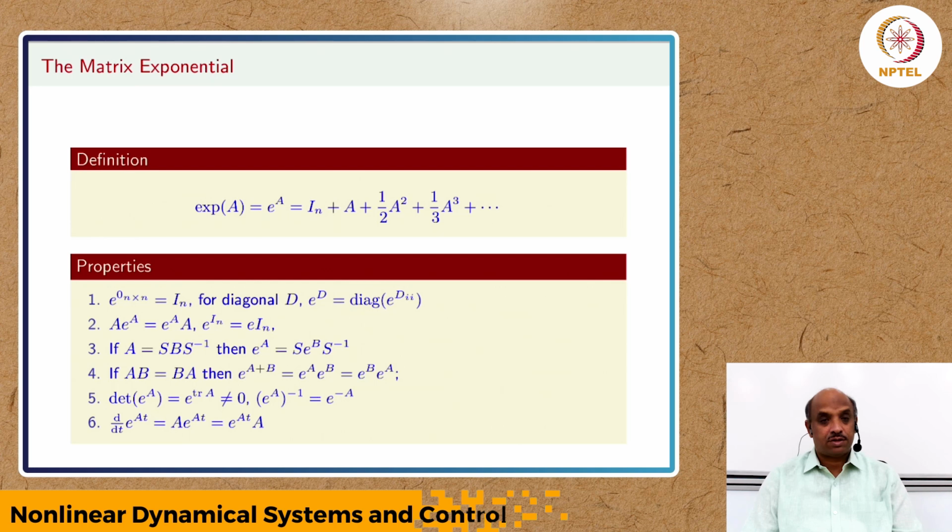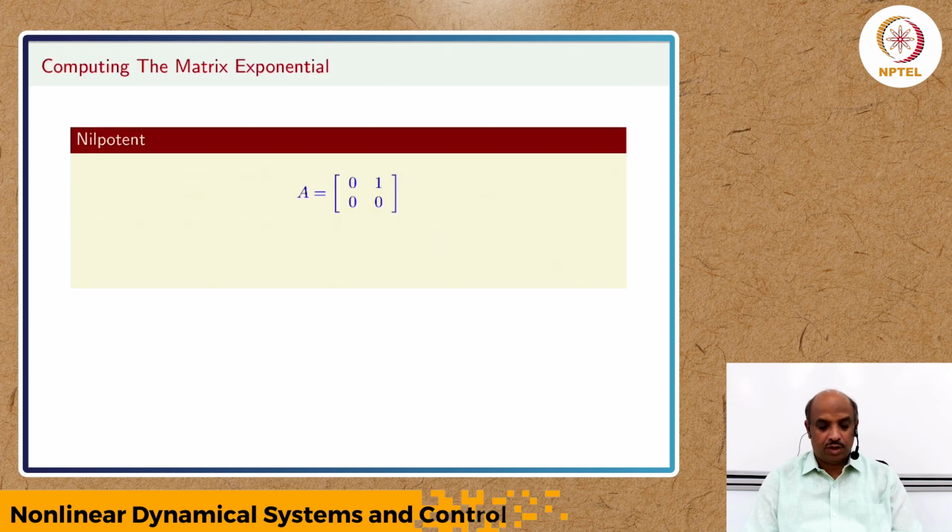So what else is true about this particular matrix exponential? Well, if we take the function matrix exponential of A times t, where t is the scalar time, and take the derivative of e power At with respect to t, in the scalar case we know that it is nothing but A times e power At, so it remains the same. Of course, in the matrix case, we have to be careful about the order of multiplication. But fortunately, they commute because A commutes with A. That gives us this identity: d by dt of e power At is equal to A times e power At, and we use this very often, and that's quite important.